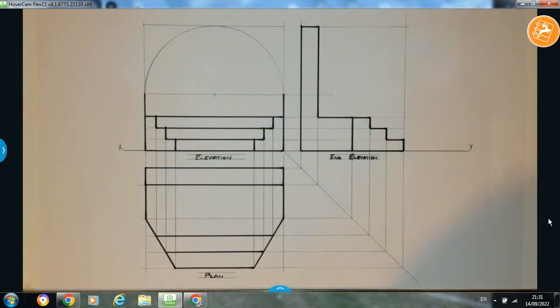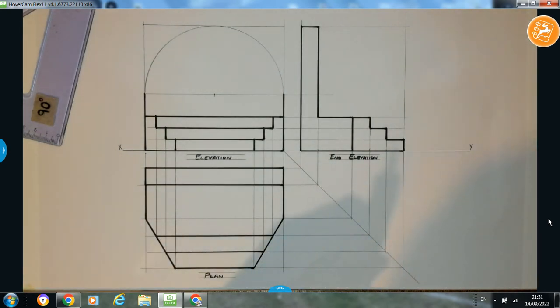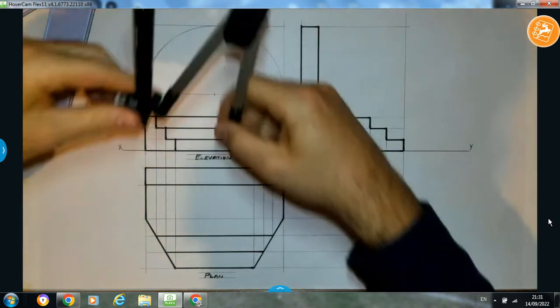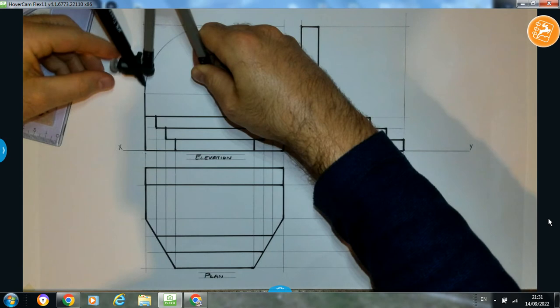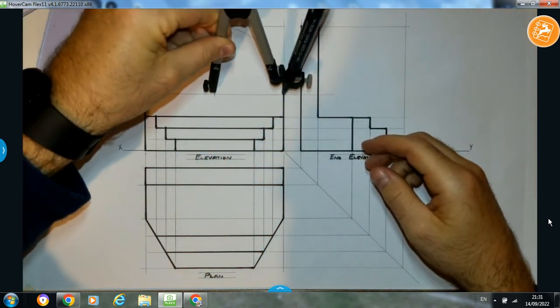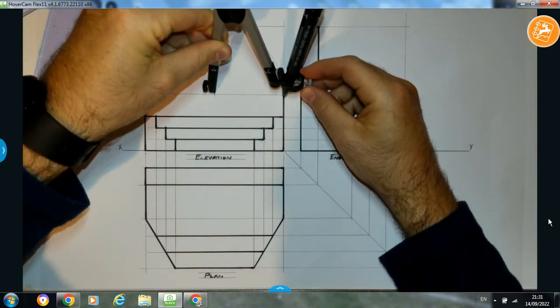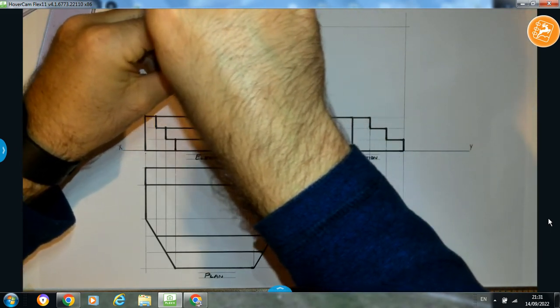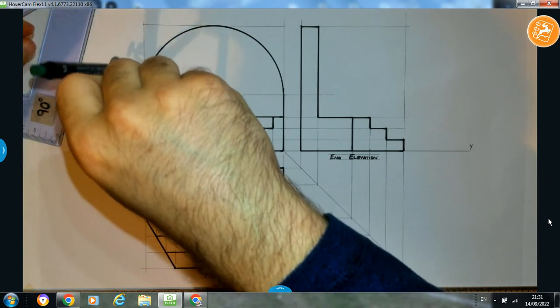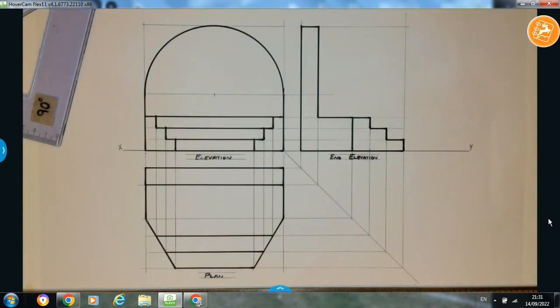The last little bit we have to heavy in then is the curve at the top. So I'm just going to get my compass attachment here again. Hopefully this comes out neat and tidy for me. Sometimes when you're working with markers. So putting this on here, out to this guy, and I'll just see how it fixes on this side. That's looking okay. So here we go, using my compass. And there we have it.